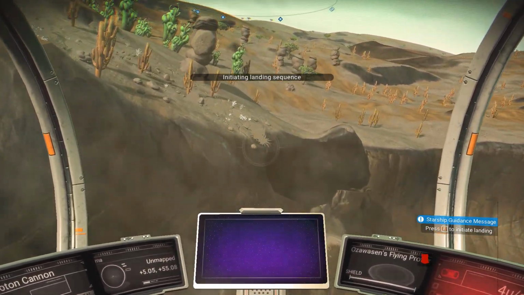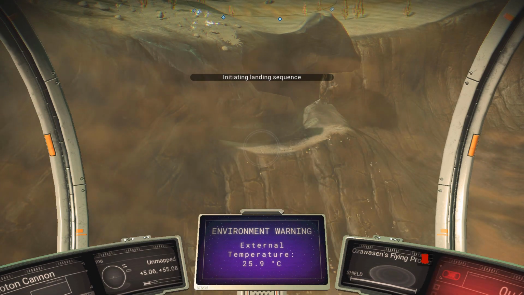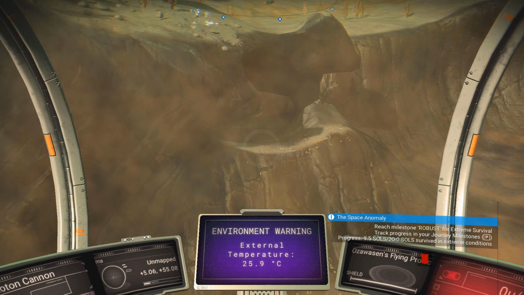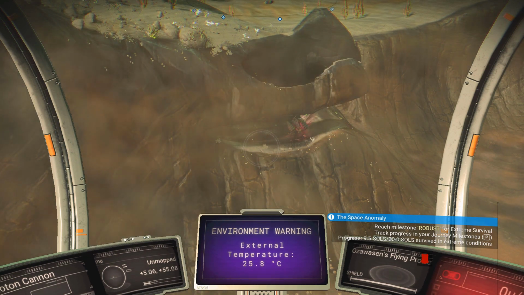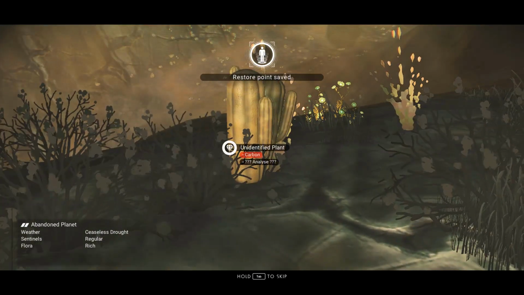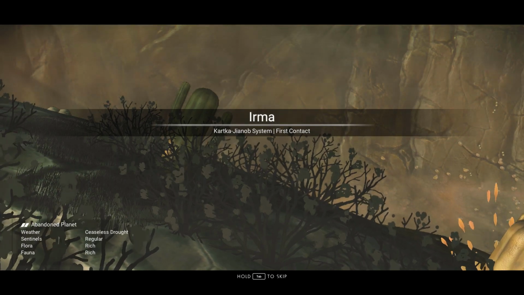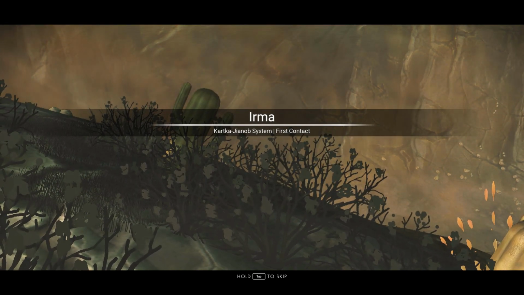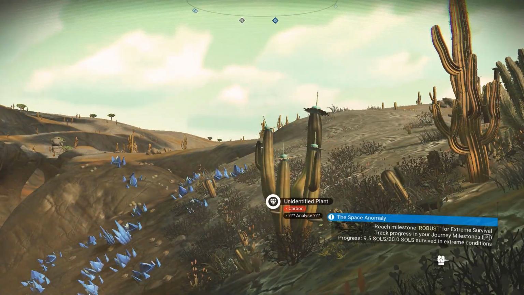Land. I didn't want to land up here. I'm gonna fall in a hole when I exit. I just know it. Nope. I was very close. Okay, so Sentinels are regular. Weather is ceaseless drought. Okay.